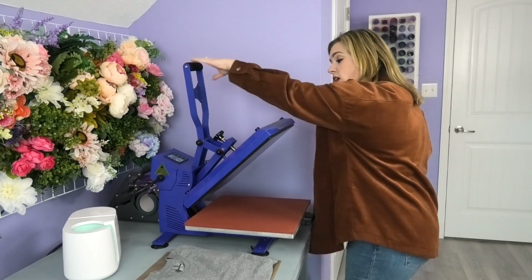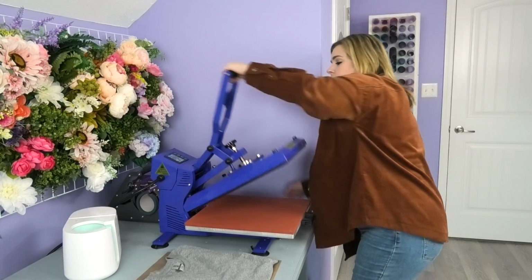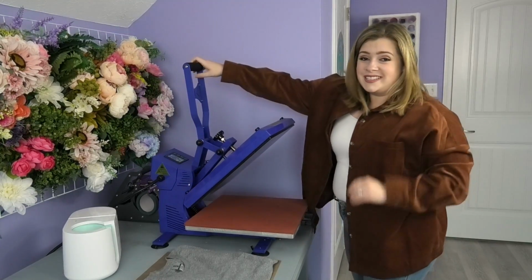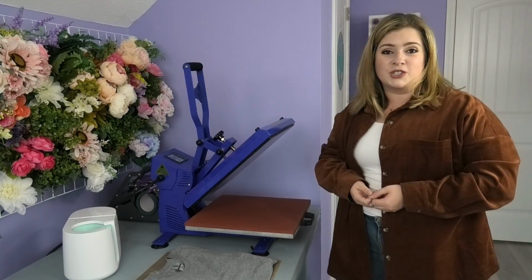And that's a little bit challenging for me to do. So I might do another maybe quarter turn, see if that works any better. Yep. So it's just until I can get my press closed is firm enough pressure for your Supacolor transfers.